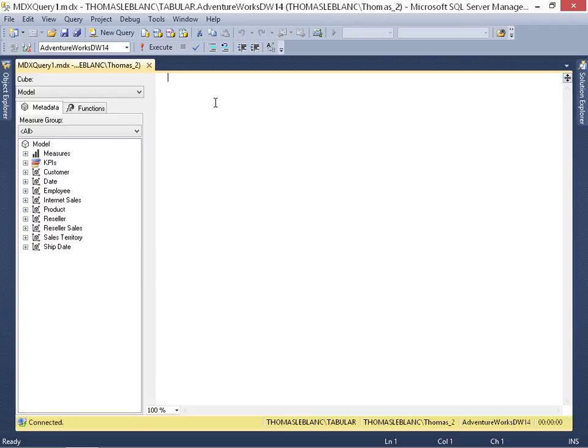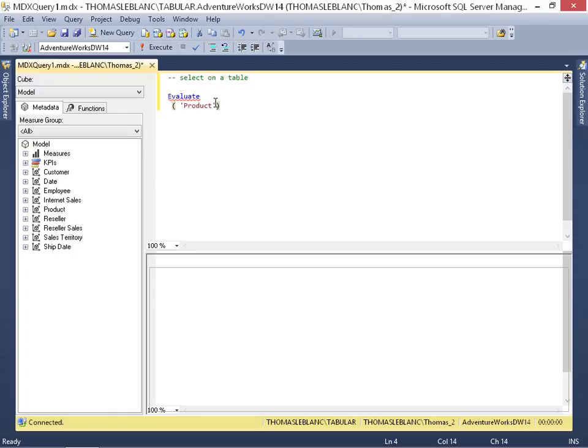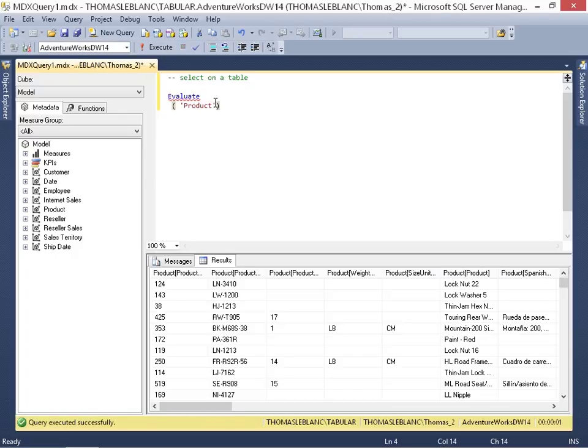so we can start entering DAX. The first one is just going to be a select on a table. We'll start with evaluate, open parentheses, and provide a table name. If we run this, which I'm just doing by pressing the F5 key, or you can click the execute button, we can see we get a list of the product table.